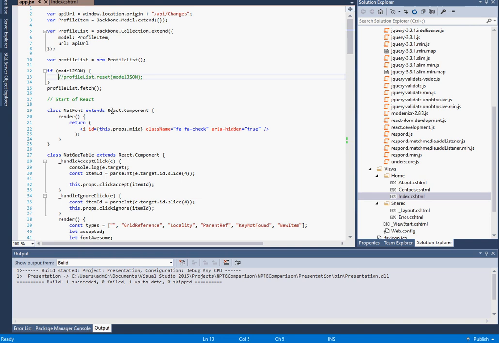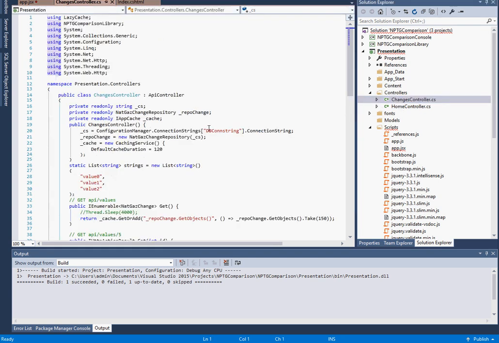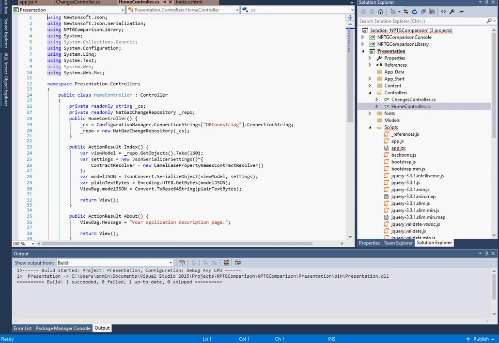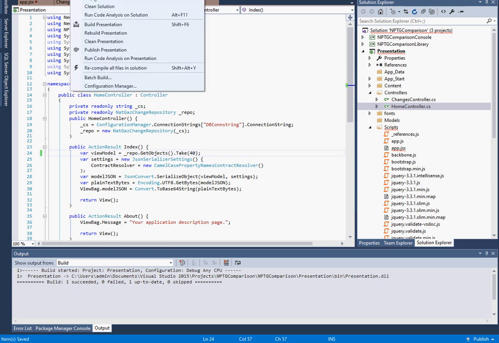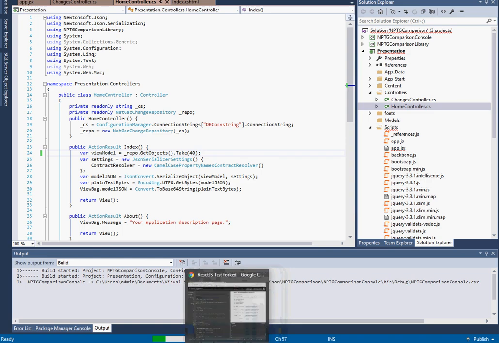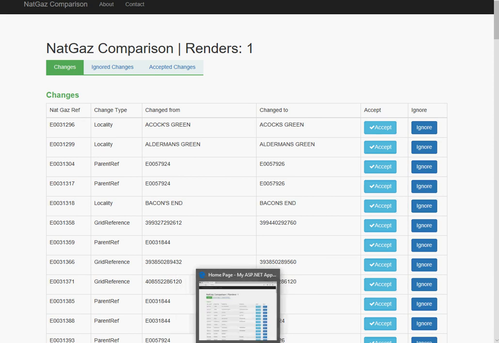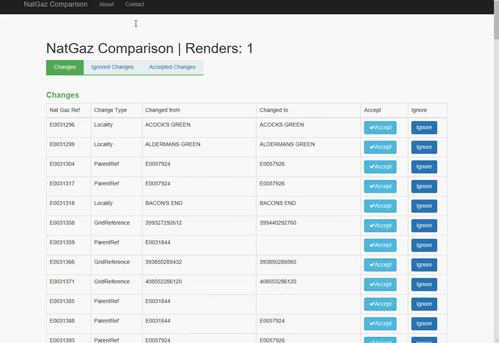So all I have to do is uncomment this line. And what it will do is, as soon as the page starts up, it will probably inject the first 60 lines. In fact, let me check what it will do. In fact, that will do the first 106. So I'm going to cut this to say 40. That will take the first 40 lines and inject them onto the page. Okay, so let me just restart that.